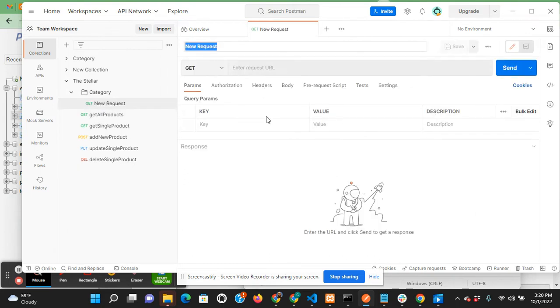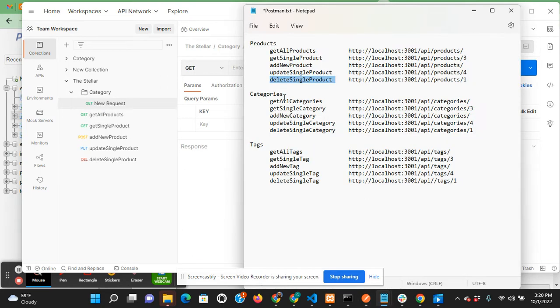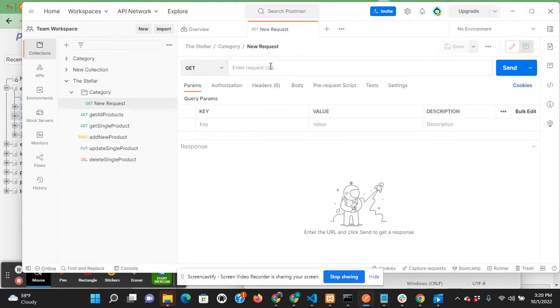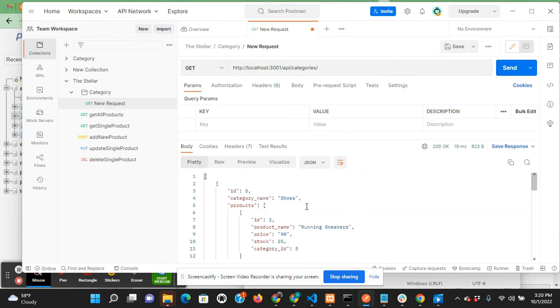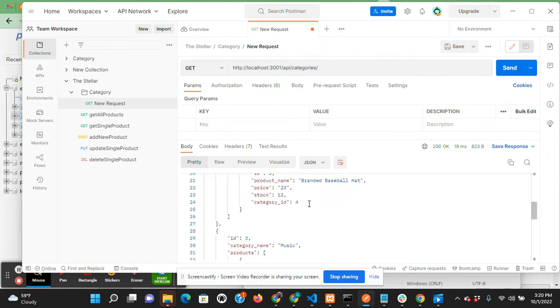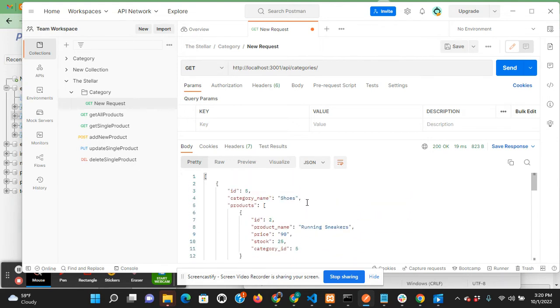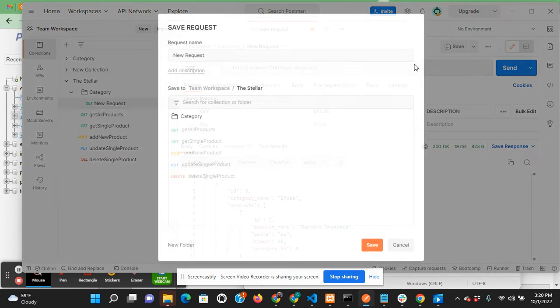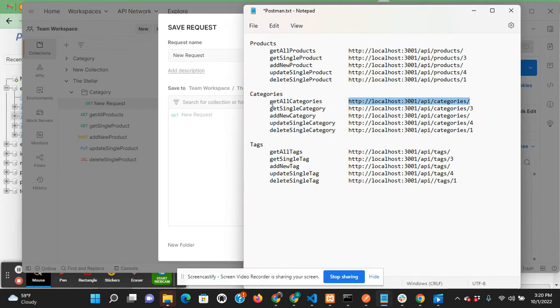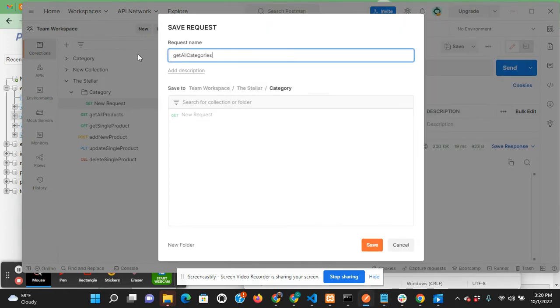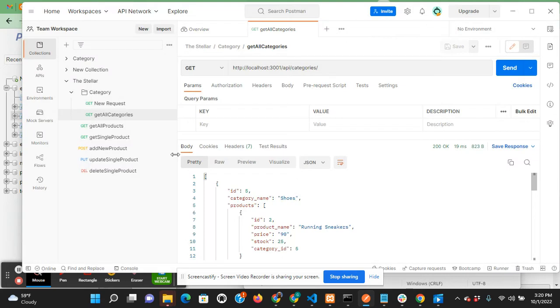So I want to add a new request, and for that request, I want to call it get all categories. Again, that's the link to get all categories. I copy that. I come here. I hit that. I say get all categories. Hit that. Yeah, that's the response. So it has gotten all the categories from my database. So I'm going to be saving this under my categories folder. I'm going to name it get all categories. Control C, come back here. Now, so that's for get all categories.